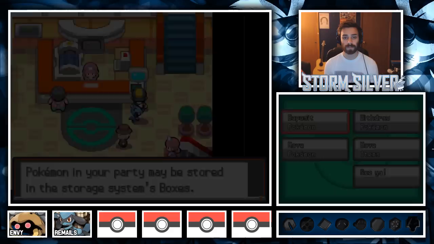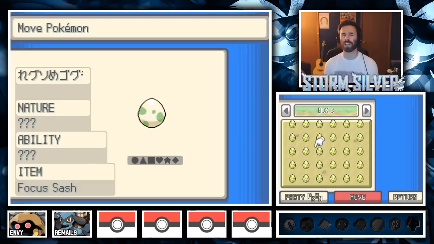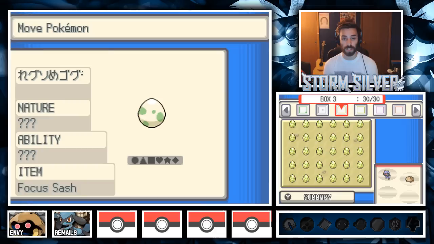I don't know why I went to deposit instead of move. We're going to go to box number 3 and we're just going to choose this one. Whatever this one is. Japanese name, unfortunately. It really stinks that that's happening. But you know what? We're going to roll with it. These are still the eggs you guys sent me.